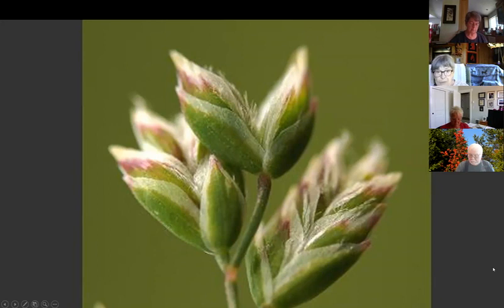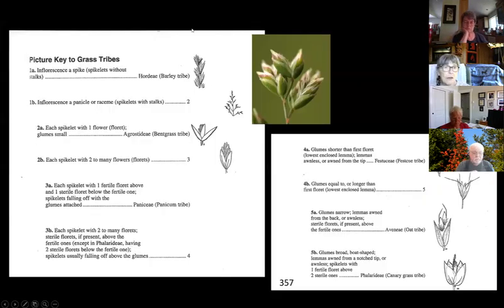Now I've got the key here. Can you see that well enough? Yeah. Okay, if you just start out, you've always got two choices. This one says the inflorescence is a spike. Well, a spike is straight up, like a spike. It's not a spike, right? Nope. So we go to the other choice, number one. It says it's a panicle or a raceme. Oh, racemes are spikelets with stalks. Go to two. Two, we have a choice of one flower or floret in each spikelet. What do you think?